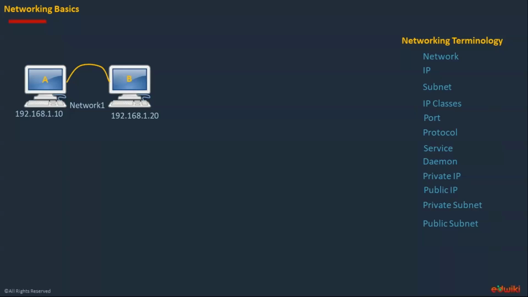The name of the network is network 1. So can I put a name for this network, guys? Just try to understand from our real life perspective. When you have a network of 10 people, usually you can give a name for your network. Hey, this is the name of my network, and my network has 10 people where we usually communicate with each other, correct? So in this case, network 1 is the name that I am giving, and network 1 has two servers which are communicating with each other. So far so good.